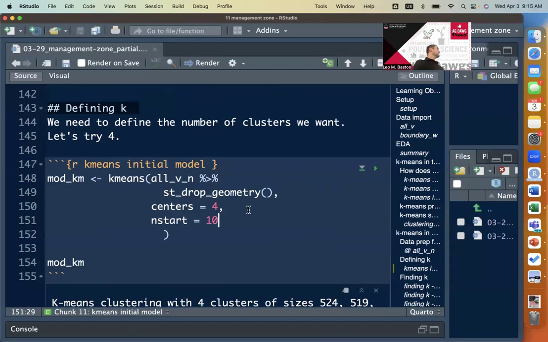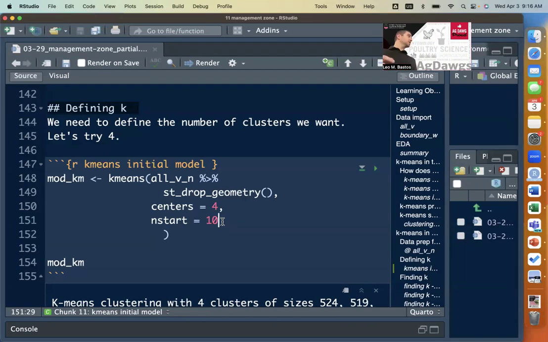Then, at least initially, we need to tell k-means how many groups we want to try out. And I think this is where we stopped last class, where we were asking k-means to start with 4 groups. So the number of centers here equals 4. And then we also talked about nstart being equal to 10. This is the number of times k-means is going to run behind the scenes and give you one solution.